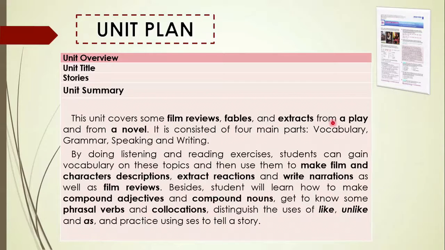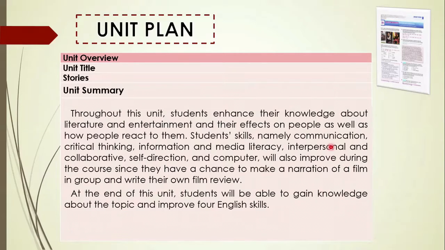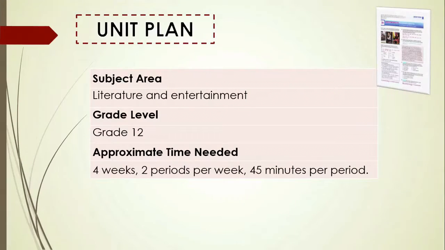And here is the unit overview, which represents a group of descriptions including the unit title, Stories, and the unit summary, which includes the main content of the unit, as well as tasks and how students do the tasks to enlarge their knowledge and improve their skills throughout this unit. Other information such as subject area, grade level, and approximate time needed is also included in the unit overview.